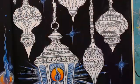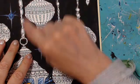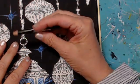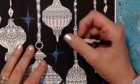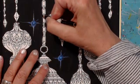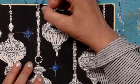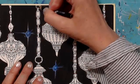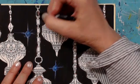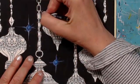Okay, so I gotta decide. Okay, you know what I think I will do real quick is, in between these chains here, let's get a little, this one's not quite a nub, but I need to get around these areas where I painted and on the inside of these chains that I didn't paint in with the acrylic paint. So I think I'll do this, and then I'm wondering if I want to do silver and gold. See, my gold gel pen wasn't working.